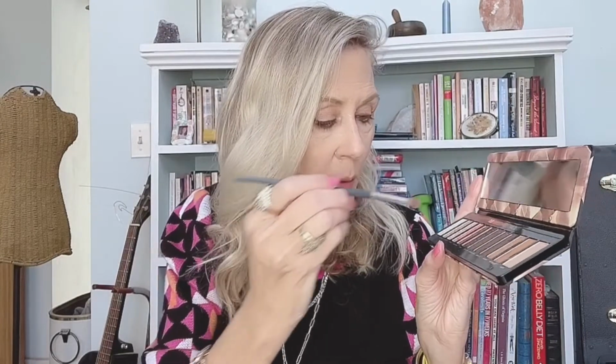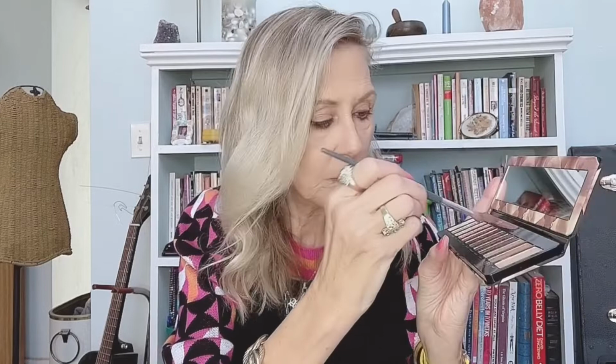Now I'm taking my crease brush and I'm going in the crease with this called Burn. It's just sort of a rose gold nude. And I'm just going to go into the crease with the shade.